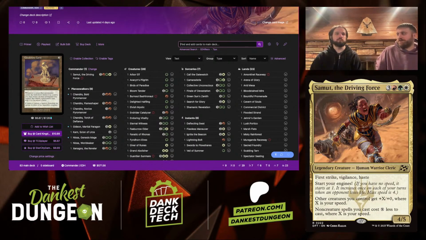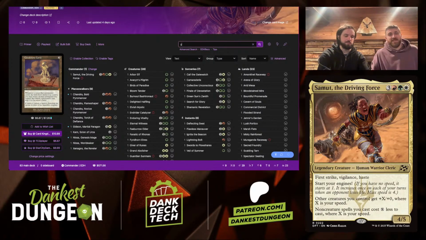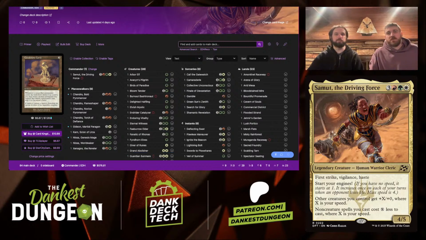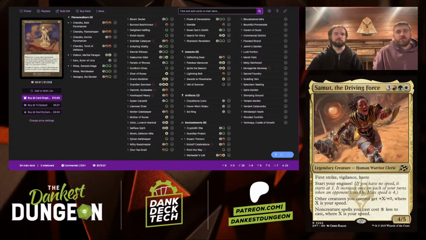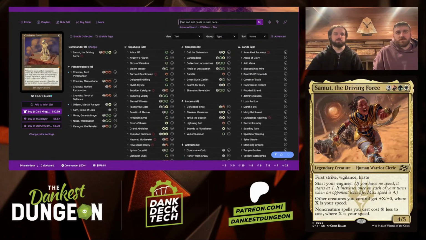We could play Doc. We could play Gamble. I don't really like Gamble, but since we are trying to find very specifically one card. Yeah, I don't know if we need Worldly Tutor since we have a couple other green tutors for creatures.